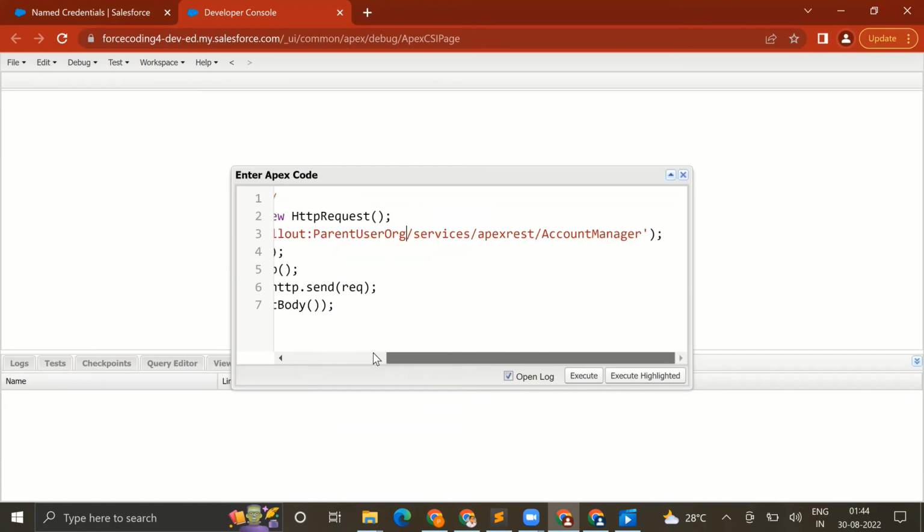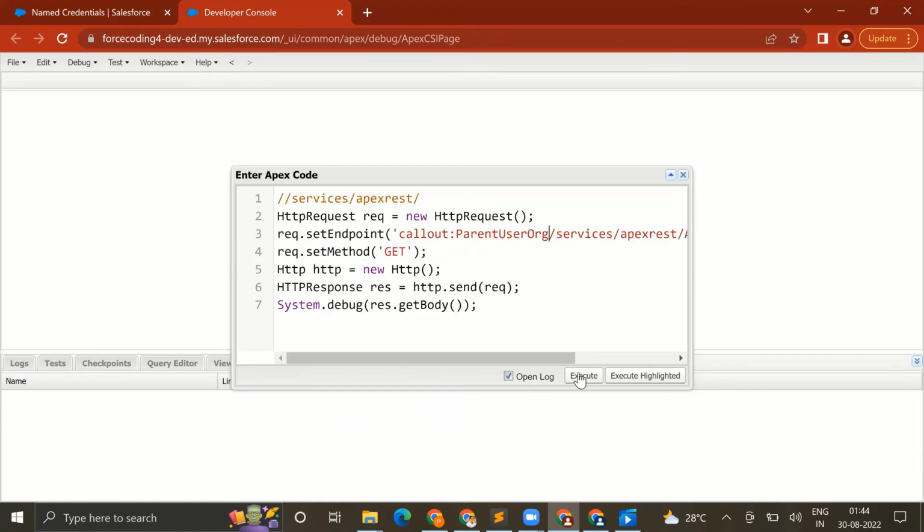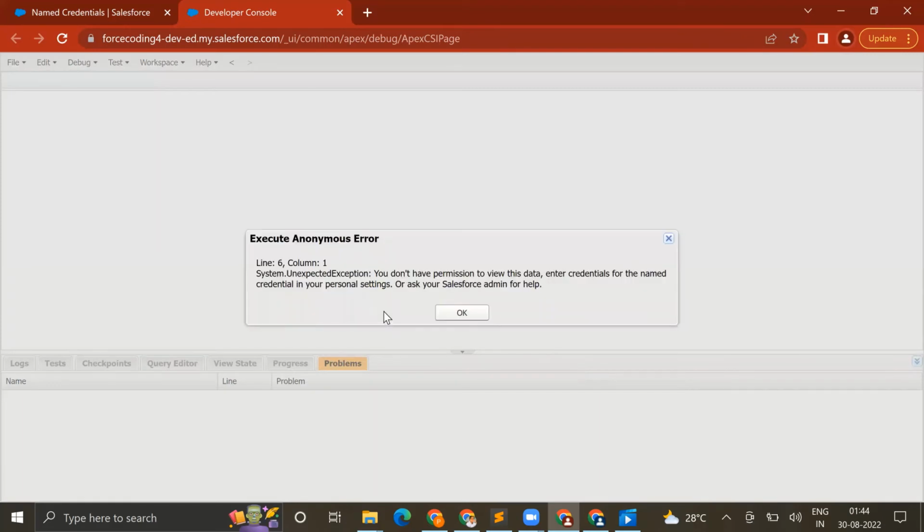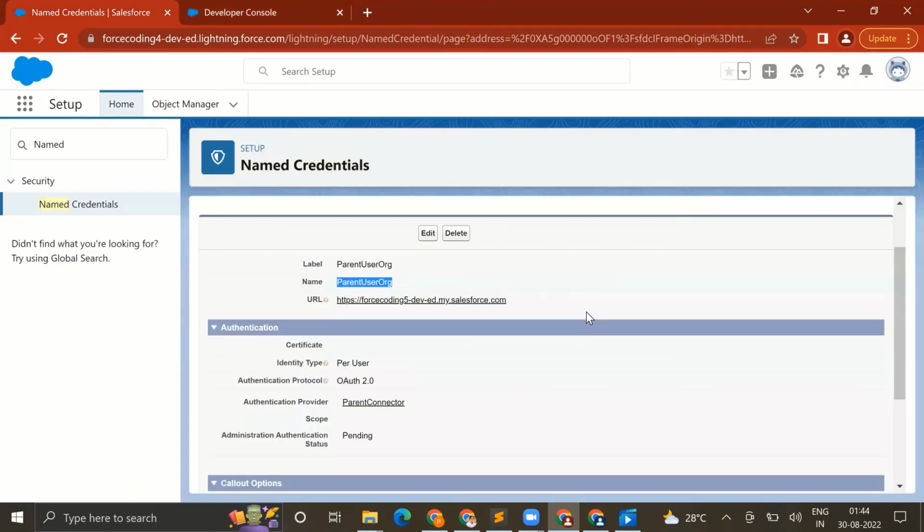The rest is the same, and try to execute. As you can see, we get an error: you don't have permission to view this data because we have not set up the credential for this name credential, right? And as we know, yes, definitely we have not yet set up these credentials because we want it to be on a per user basis.